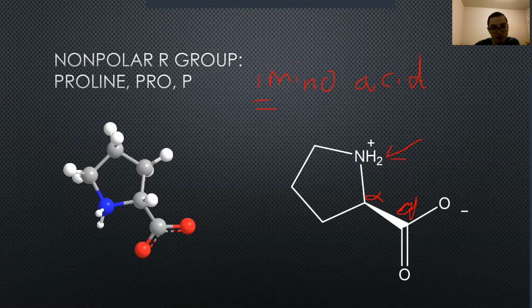I'm not going to get into examples today. I'm going to mention this, but this is mainly going to be mentioned in the next session when we talk about protein structure, secondary, tertiary and quaternary structure. But proline is normally located only at the end of alpha helixes and in loops because of this structure. It forms a kink when you have it as part of an amino acid chain.